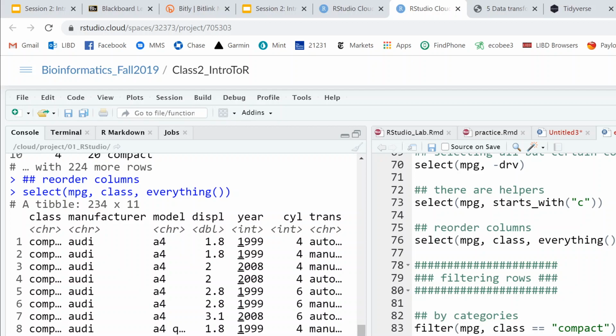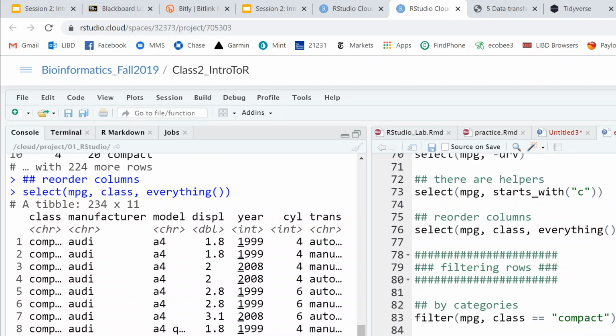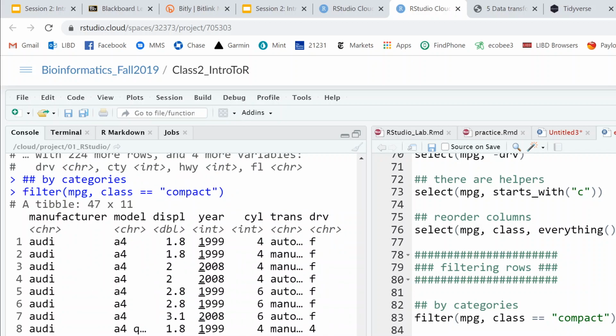Another important thing that you'll probably do even more often than that is filtering rows, removing observations or keeping observations. The key function there is filter, and that has very similar syntax. You say filter, you give it the data set you want to subset, then a column name, and then some kind of logical test for how you want to filter that. So if I want to take the miles per gallon data set and only keep those rows where the class is a compact car, I would say filter miles per gallon, class equals equals, which in R means 'is equal to', and then compact, encapsulated in quotes. Now when I run this, it spits out the results and says there are 47 rows that correspond to a compact, and here they are.